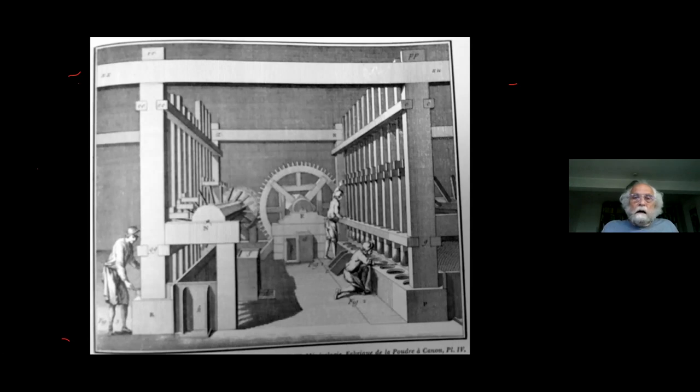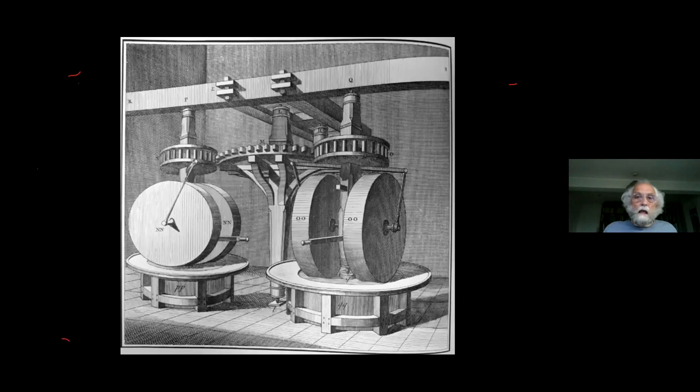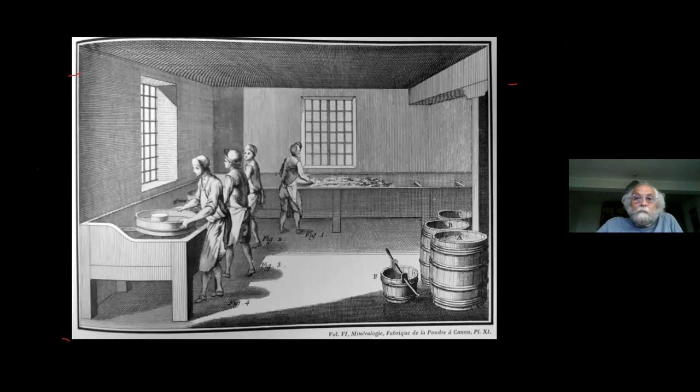Explosions and accidents in powder mills weren't uncommon. Later, the drop hammers were replaced by edge runner mills — giant wheels that rotate and roll round and round, driven by cogs connected to a water wheel. We'll find edge runners used in a whole series of industrial processes. When the powder had been ground, it was corned — pressed into sheets and broken up and sieved so that the grains of gunpowder were a consistent size, which controls how fast the powder burns when fired. Just imagine this place full of explosive dust — lethal and dangerous.